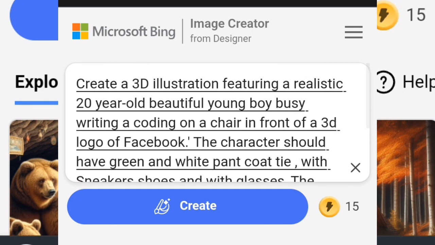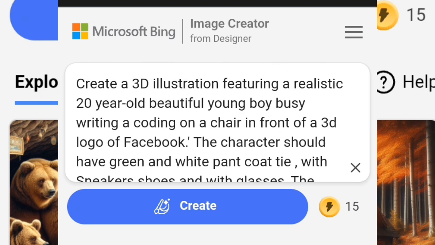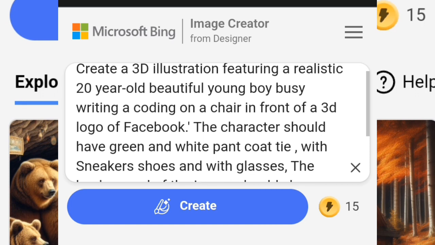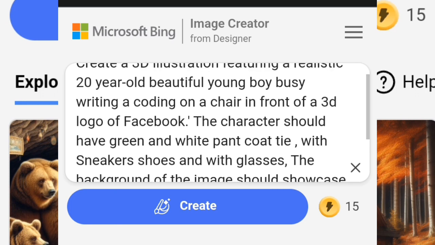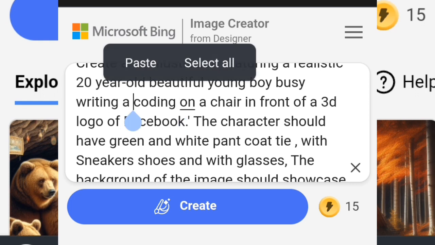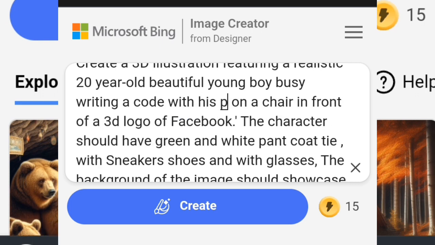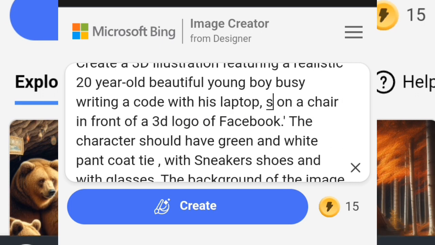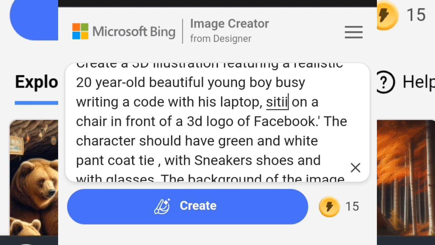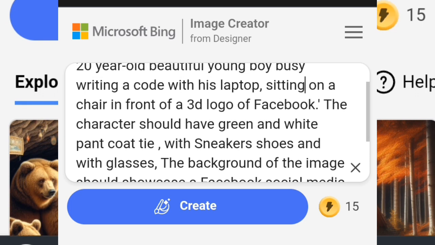We are going to tell Microsoft Bing to create a 3D illustration featuring a realistic 20-year-old beautiful young boy busy writing a code with his laptop, sitting on a chair in front of a 3D logo of Facebook.